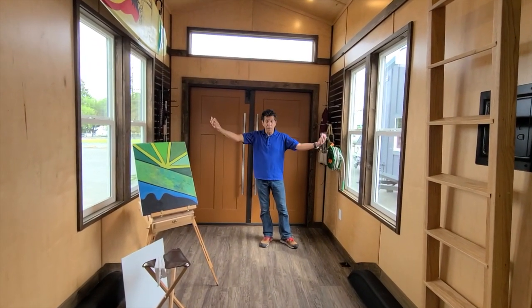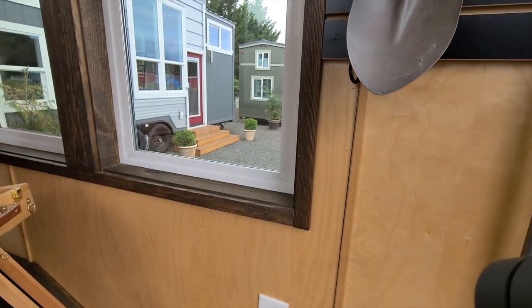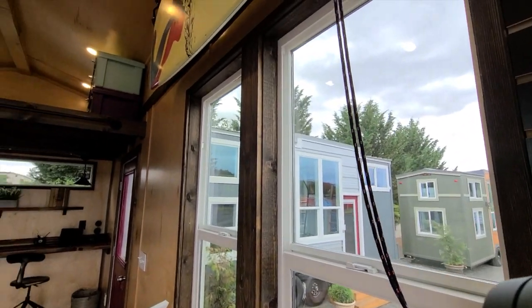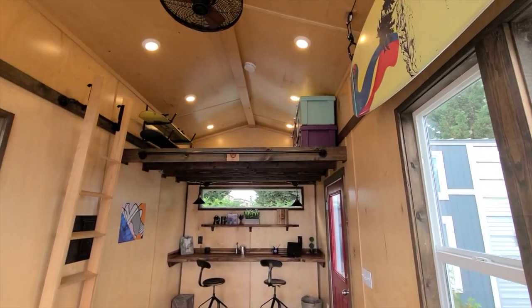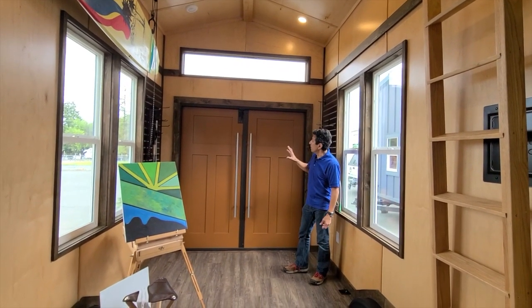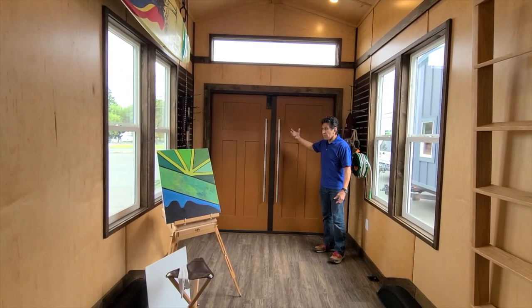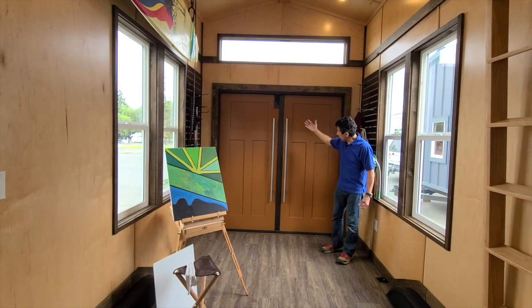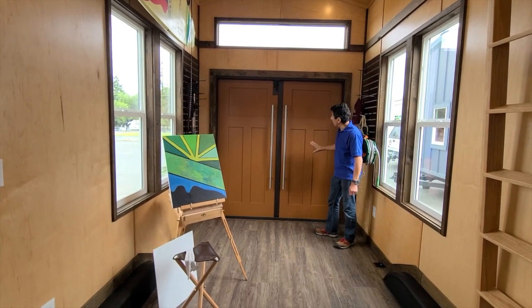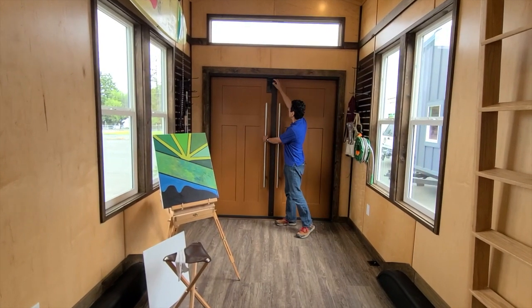Looking at the rest of this build, we've got four windows in this area. We've done a dark stain on the pine around the windows, the door, and the floor line to give some contrast. You can see that same dark stain on the loft and the beams underneath. One of the features I think is just awesome in this build are these double doors — you saw them from the outside with that rusty accent finish. They really make a statement in this house. I'm going to open them up right now.